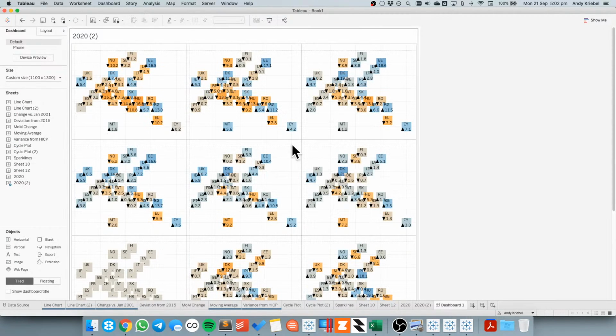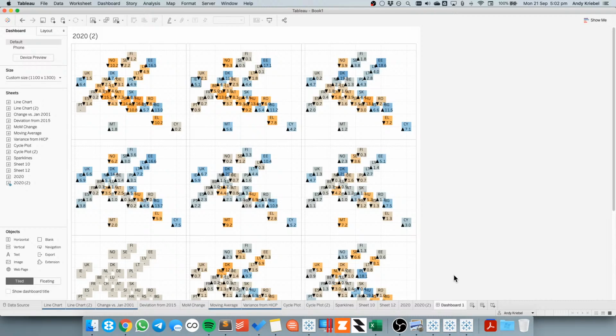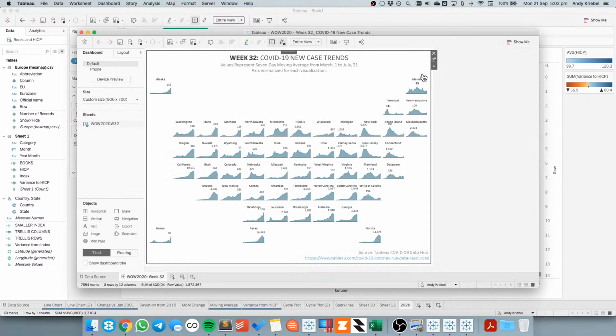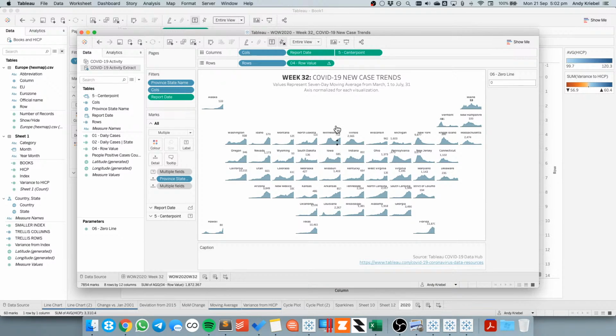Okay, I was trying to show all of the years together in one view, but that looks like crap. So I'm going to delete this. Let's delete that workbook. Let's delete this sheet. And then I'll leave those there. I don't know if I'll need them or not. Okay, so this one is looking at, we've got our columns and our rows, which is what we want.